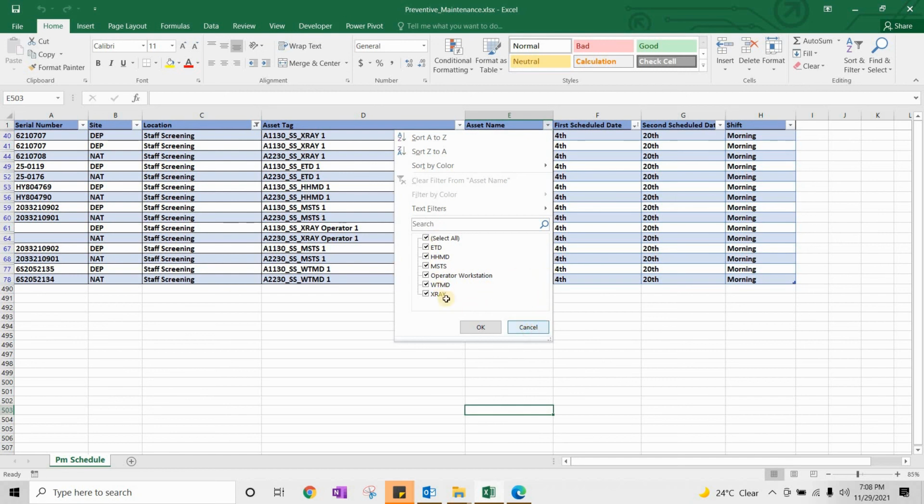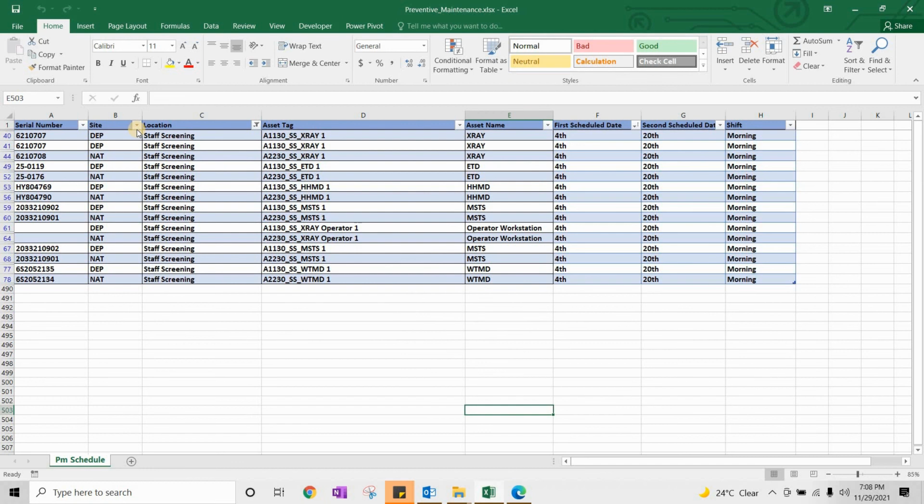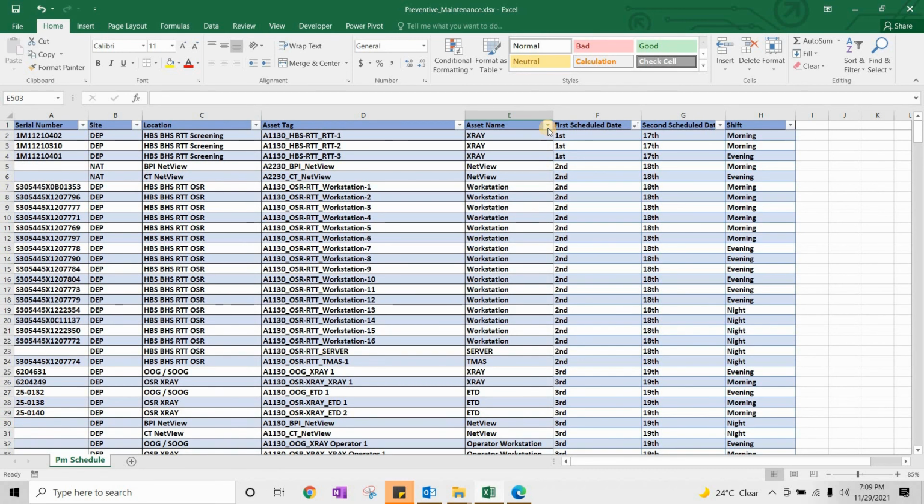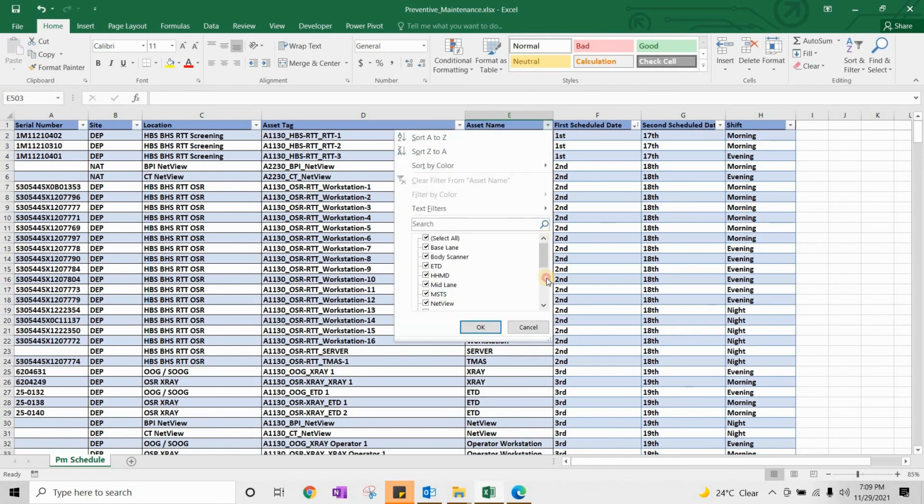Okay, so let's change the filter here, so that we can have a look at everything. So now we have baseline and everything. But the main thing is, let's try to understand which unit is separate and which unit is combined with something.